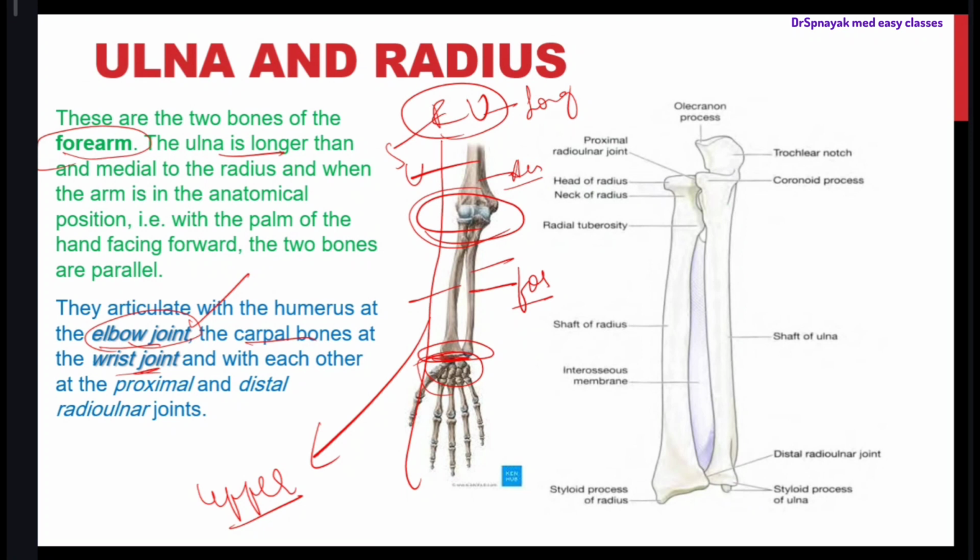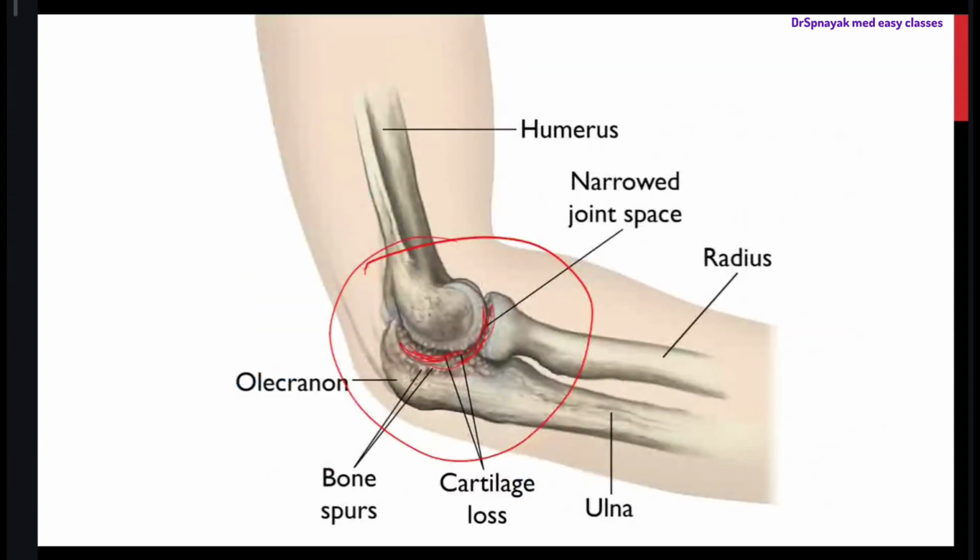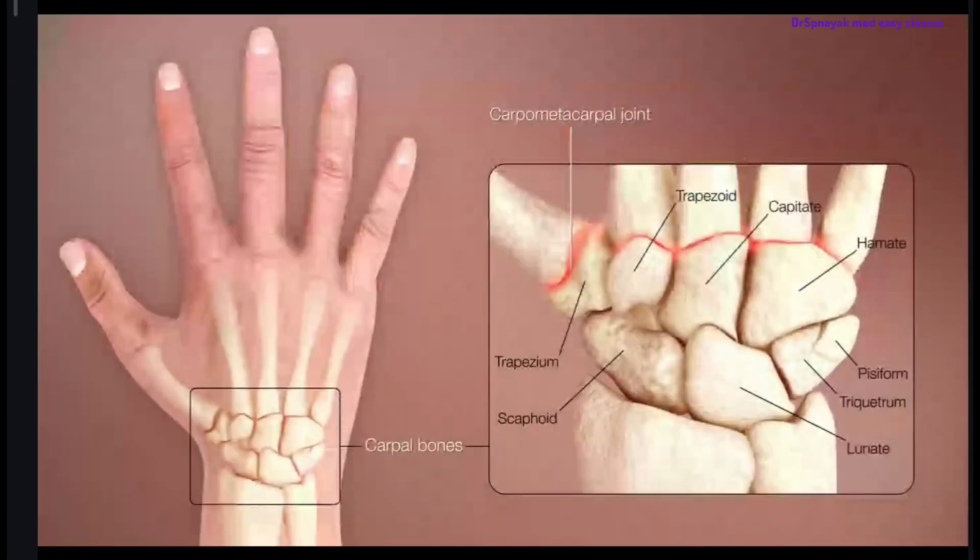याद रख लेना. Okay, so here the space or the joint between this radius and ulna, you can see the interosseous membrane. There is a small membrane here. Actually it is present between these two bones. Yes, all these things are not important for us. Just remember the names of these bones, where they are located and what their significance is. Okay, elbow joint हो गया.